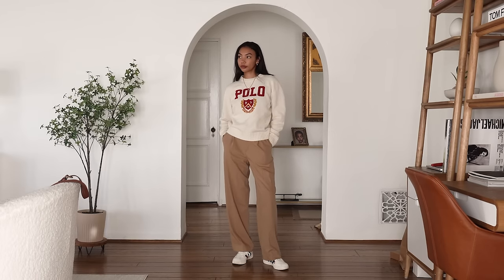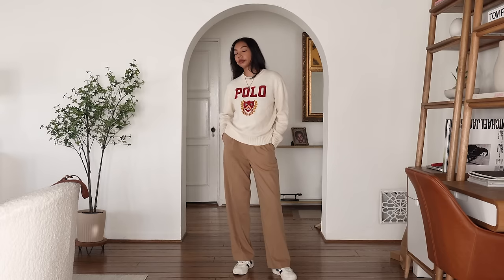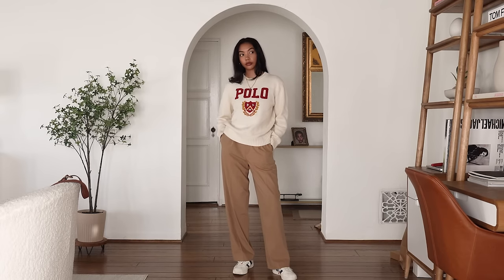Let's talk about the base layer first. I'm wearing this cotton knit sweater from Polo Ralph Lauren. Side note: this sweater is very popular with men for some reason — like every single time I wear this sweater a man compliments it. I don't know what it is, but it's cozy, it's very cute, and what matters most is that I love it.